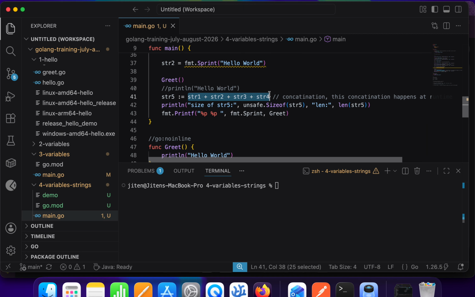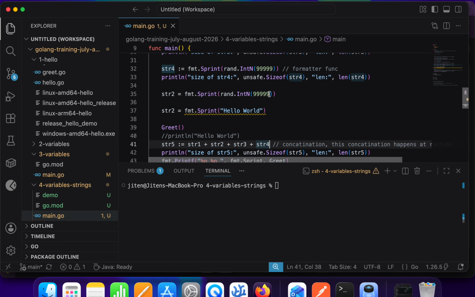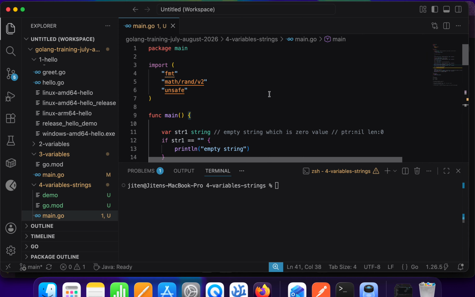All of them are assigned at compile time. So as far as I could see, and why I say as far as I could see is that we will definitely get to know in the pointers concept. I will show you a simple example.